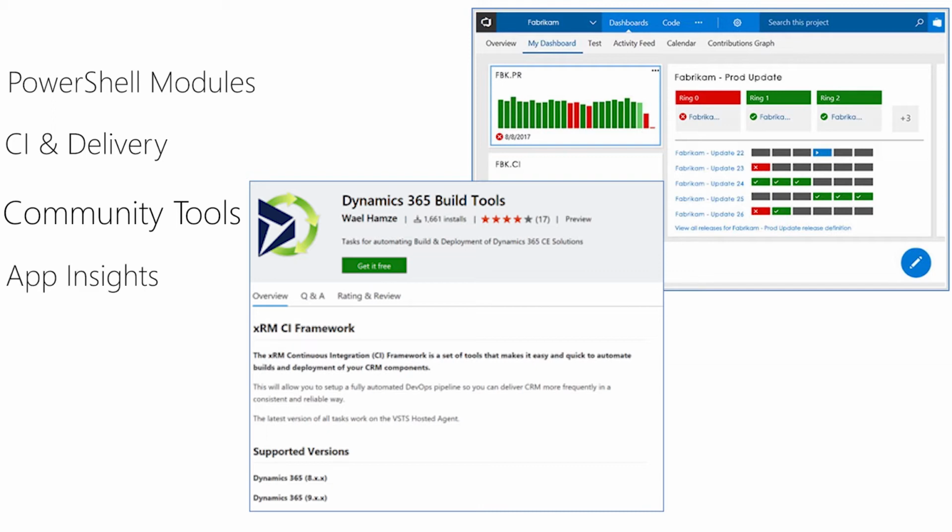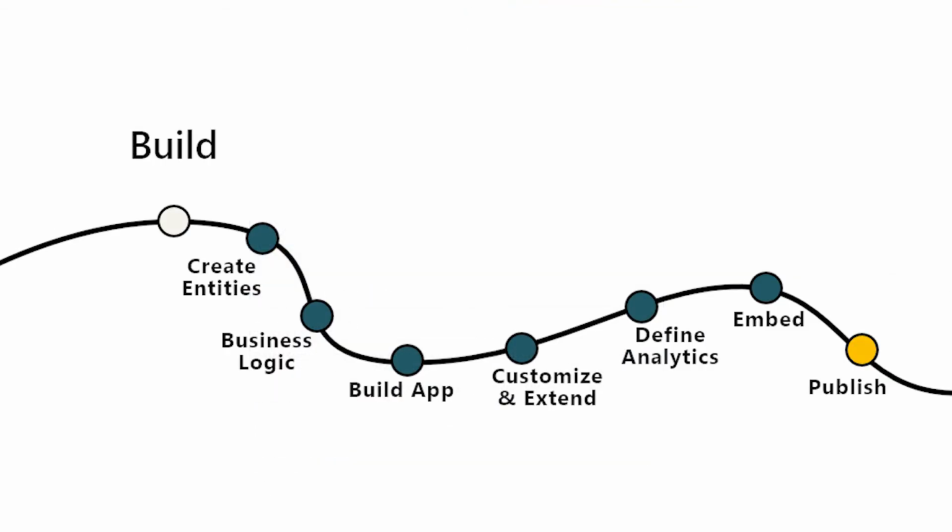And ISVs can take advantage of the Azure Application Insights service to get actionable insights through application performance management and instant analytics. Building the product is only part of the ISV journey. It can be done incrementally by gradually solving challenges, defining a data model, building apps, extending first-party apps, enriching the app with analytics, and embedding Power BI for contextual insights.